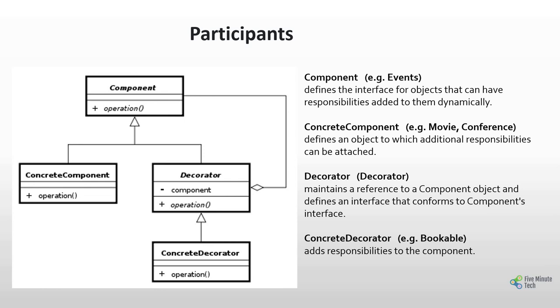So we define the component as an interface for objects that can have responsibility added to them dynamically, whereas the concrete component defines an object to which additional responsibility can be attached. A decorator itself maintains a reference to the component object and defines an interface that conforms to the component's interface, whereas the concrete decorator adds responsibilities to the component. So we'll be talking about these in detail in the demo, which I'll be showcasing next.